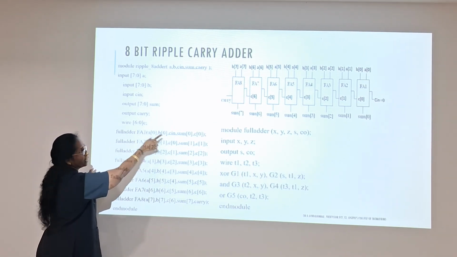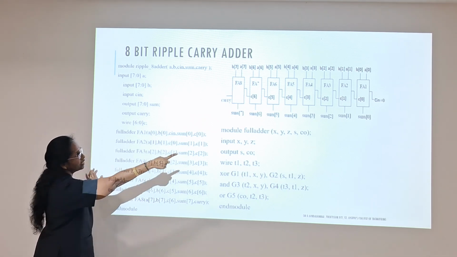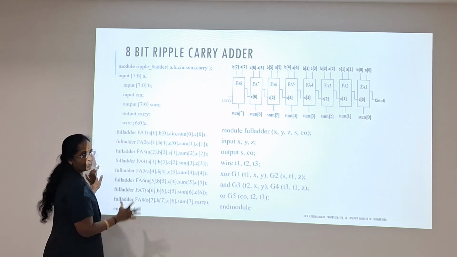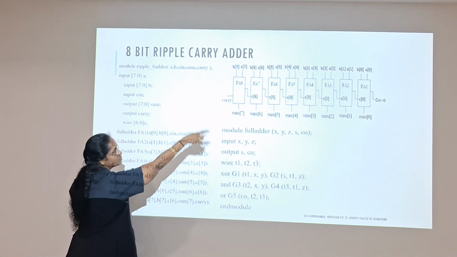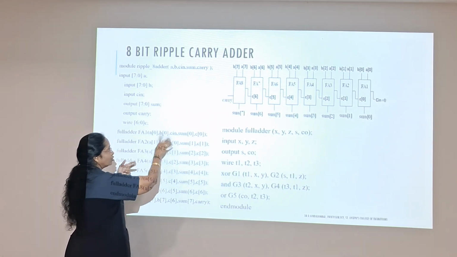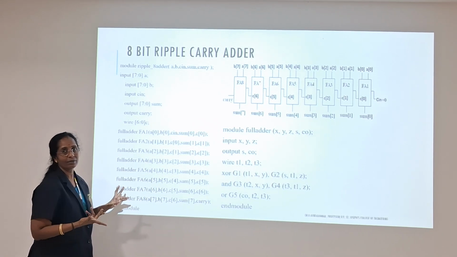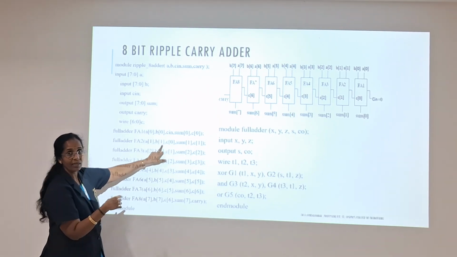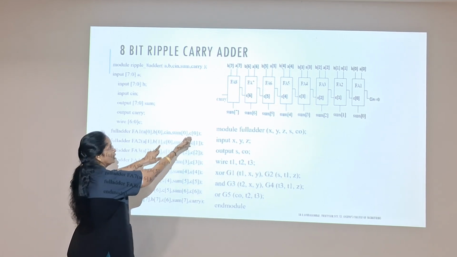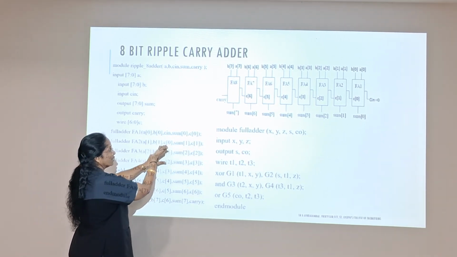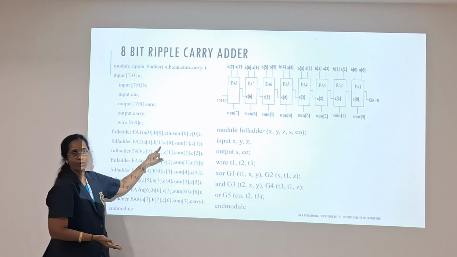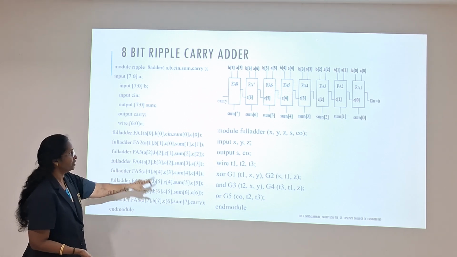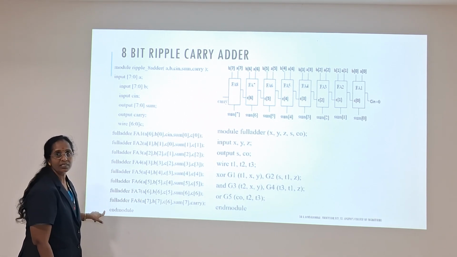Therefore, full adder FA1. When you consider this FA1, what are my inputs? A of 0 and B of 0 are inputs and the Cn is an input. These 3 are my inputs. And what are my outputs? Sum of 0 and C of 0 are my outputs. There should not be any swapping between the input and output variables. Okay. And then full adder 2: A of 1, B of 1. And what is my third input? The C of 0. That is the output of the previous stage given here. And the sum of 1 and C of 1 are going to be our outputs. So likewise, this full adder is instantiated 8 times. So this is the end module.